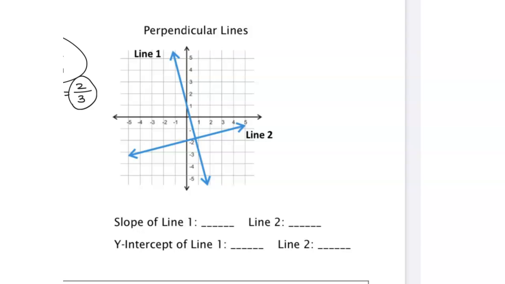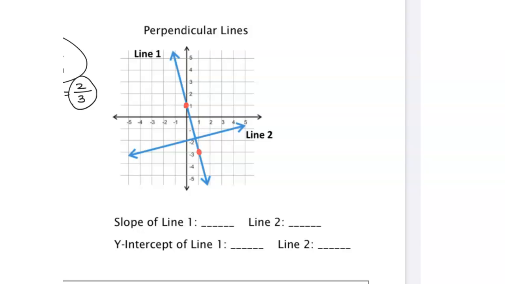So for line 1, first off, we need to find 2 points that are on our line, with 2 ordered pairs that we can definitely see are there. So like this one is the point 0, 1. And if we look up and down our line, we'll spot another one here at 1, -3. So those are 2 points that are definitely on our line. Okay, so if we are endeavoring to figure out the slope, what we're going to do is find the leftmost point, and the leftmost point is here, and we'll travel it down to our right point. So start with the point on the left, travel it to the point on the right.